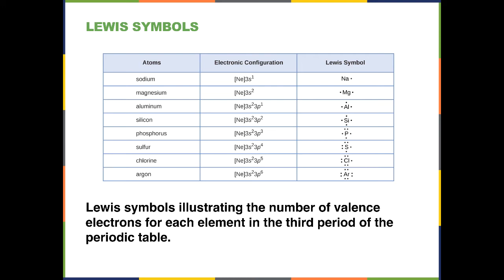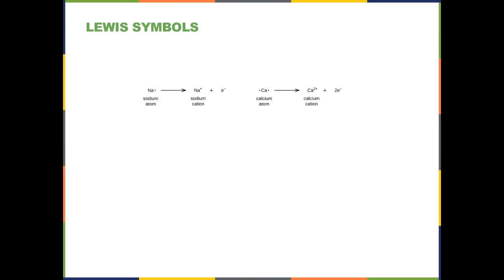And you can see that the symbol plus a dot represents the sodium Lewis symbol and the one valence electron that sodium has. Magnesium and two dots represent the Lewis symbol for magnesium, and so forth. So we have the Lewis symbol for sodium, which freely gives up its electron and forms a sodium cation, as does calcium, which freely gives up both of its electrons to form a calcium cation. Chlorine, on the other hand, takes up an electron and forms a chlorine anion, and you can see how these are drawn with Lewis symbols. Once sodium becomes a cation, it doesn't have any dots, it just has a plus sign. Calcium has a 2 plus sign with no dots. Whereas when these anions take on their electrons, they're represented by additional dots as well as the negative charge.